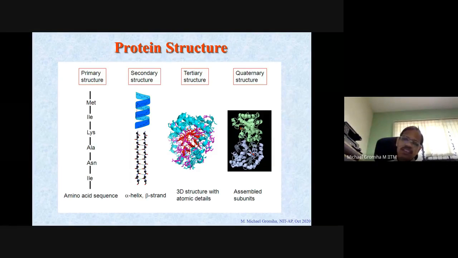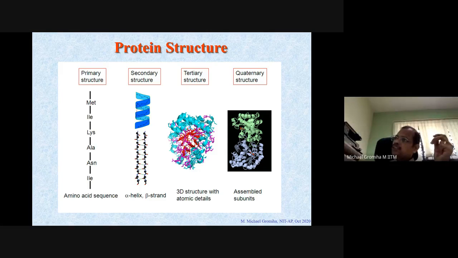The tertiary structure forms a global shape. In this case, the atomic coordinates of each atom are exactly known. We use several experimental techniques such as X-ray crystallography or NMR spectroscopy, so you can exactly tell the location of each atom in the protein or in this amino acid residue. Here we can know that completely. That is called tertiary structure. Tertiary structure contains the primary sequence information and the regular secondary structure information, as well as the atomic-level coordinates for each atom.